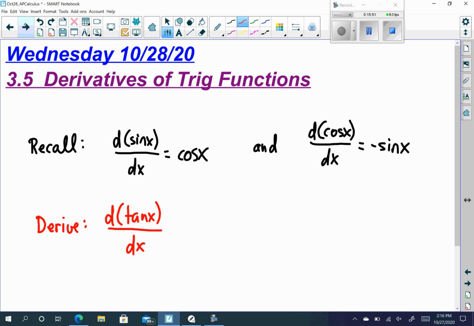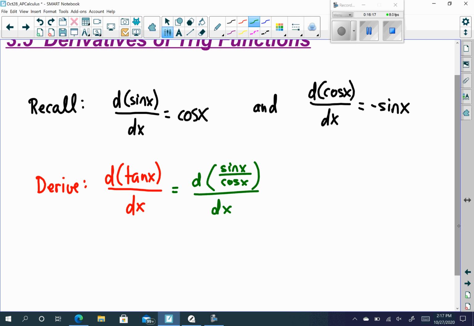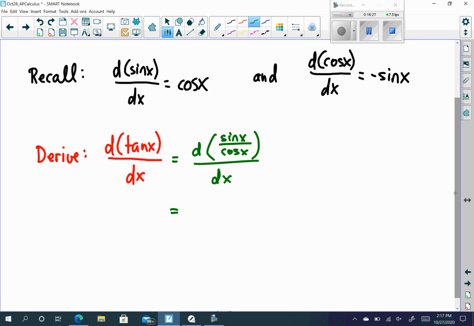So we do not want to have to go to the graph. That's going to be a little bit too complicated. I do not want to use a limit definition here. That's also going to be too complicated. But we can rewrite tangent in terms of sine and cosine, can't we? So then this can become the derivative of sine x over cosine x with respect to x. So now we can use what rule? The quotient rule. So go ahead and use the quotient rule to see what this turns out to be. And we'll focus on simplifying later.